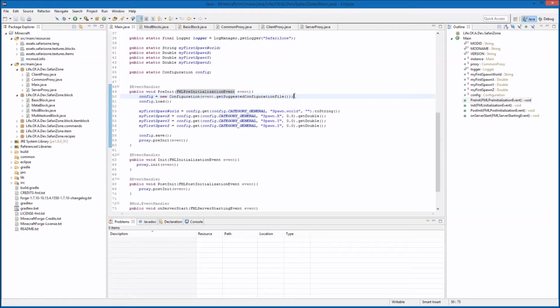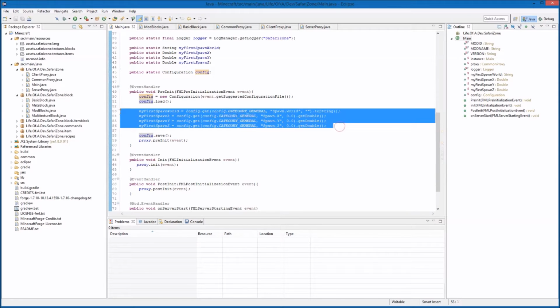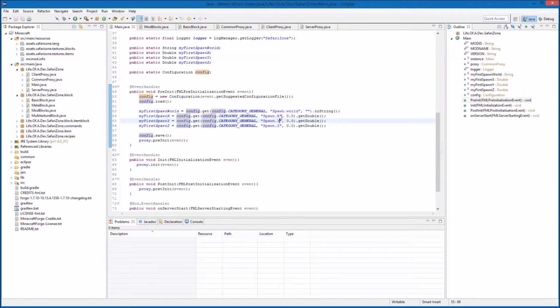And if you already have a config file, it's just going to load that for you. And you can do a config.load, and then what you're going to do is, I have all these defined as variables up here, because when it assigns the initial value, it actually returns a value, so you need that to point to a variable.